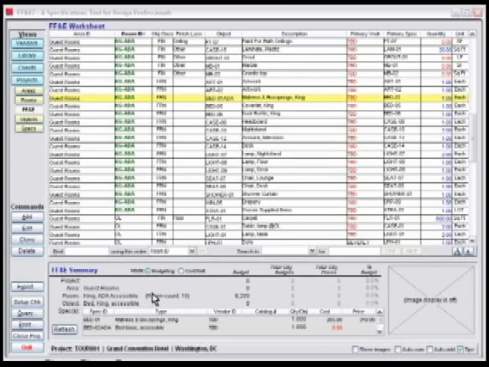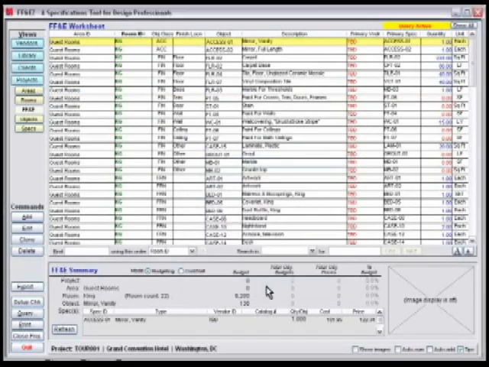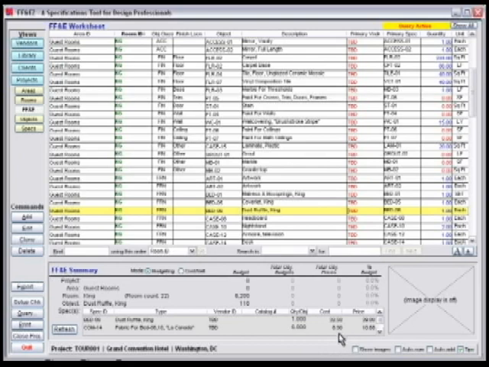As your project progresses, you'll want to be able to check the information that you've entered. Of course, you can print reports and check those, but there's another tool that can save a lot of time. That's the setup check. When you click this, it will create a complex query that looks for missing information, such as vendors that have not been selected, quantities that have not been entered, or other things like that, especially costs that have not been entered or quantities of components. Running this query also lets you use it to print reports, so you can print essentially a punch list of items that need to be double checked for completeness.